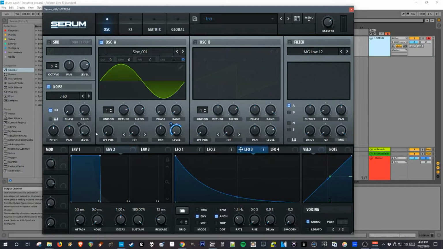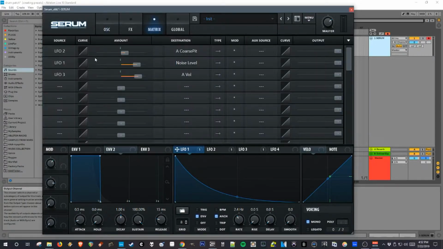So if I want to change these in relation to each other, say I just want to add a little more noise, I actually have to go to LFO 1, click on it, and then change the level here, which, if you just want to have a patch that you can open and tweak, is a little slow. I find it a little frustrating sometimes because I like to pre-prepare basic patches and then go in and get them adjusted for different songs. But there's a way to get around it.